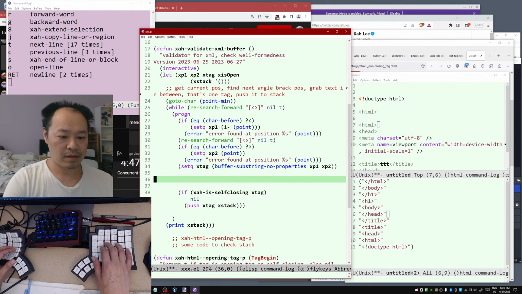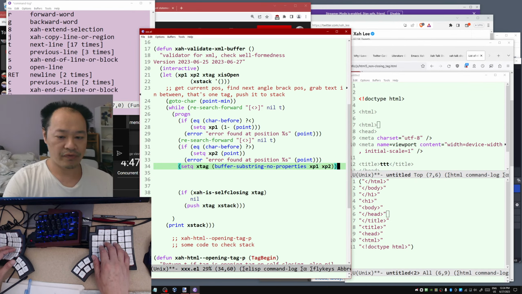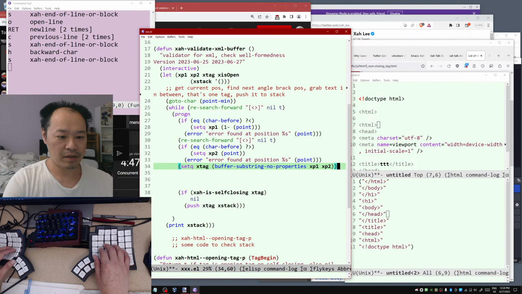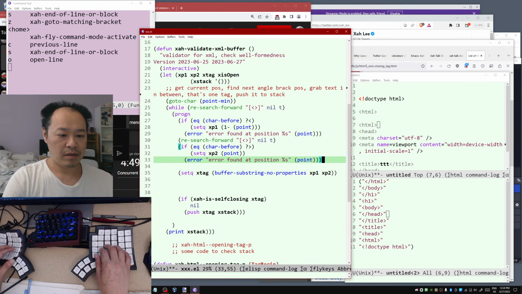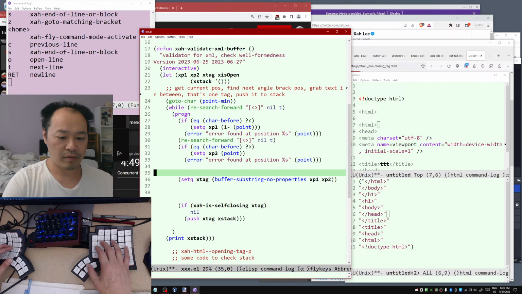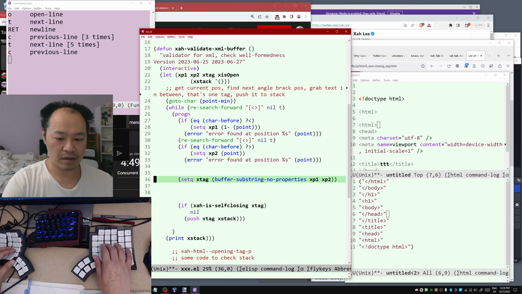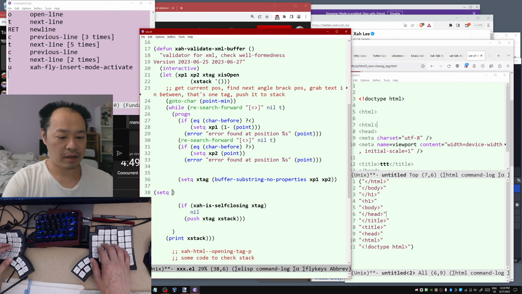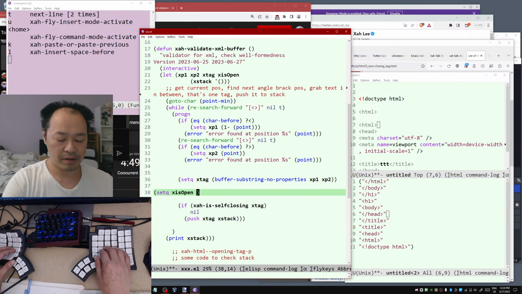Before we set tag, let's see, where do we add this? So while we find a tag, set is open.